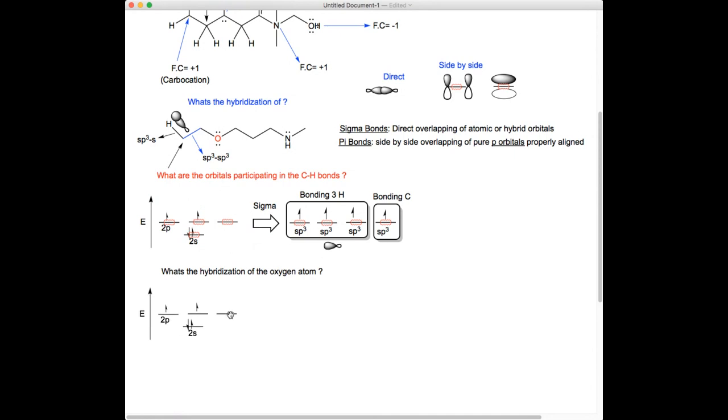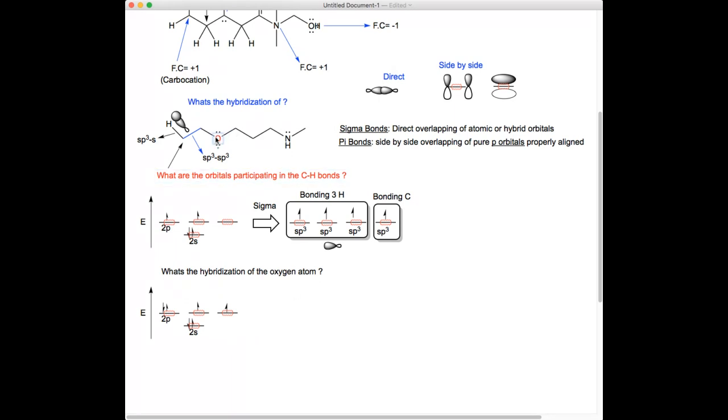Okay, so let me show you here. Oxygen is in group 6. How many orbitals are in the valence shell of oxygen? Four orbitals, shell 2, right? And we have 6 electrons. So I wrote 2 electrons there, 2, 3, 4, 5, 6. Okay? 6 electrons in the valence shell of that oxygen.